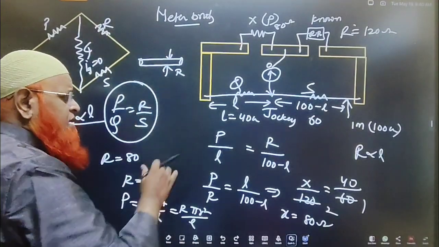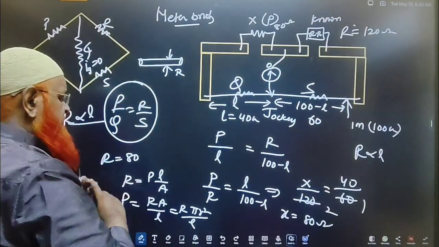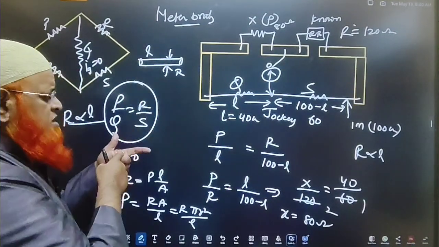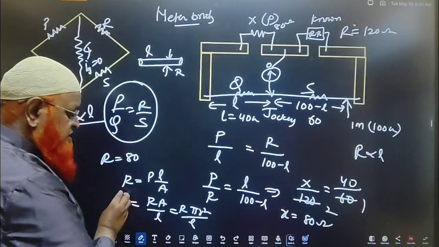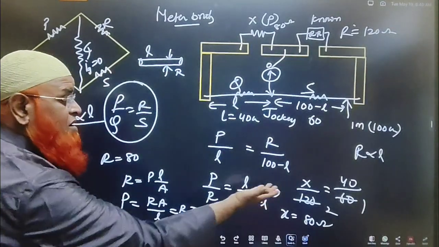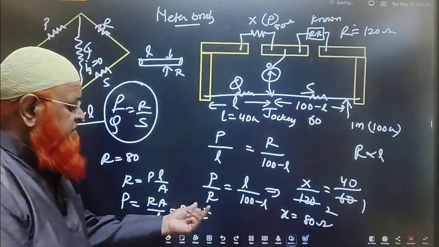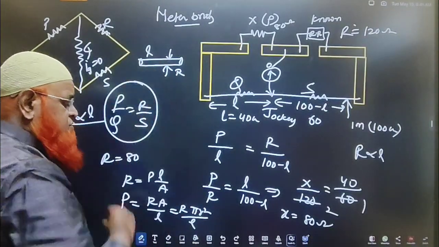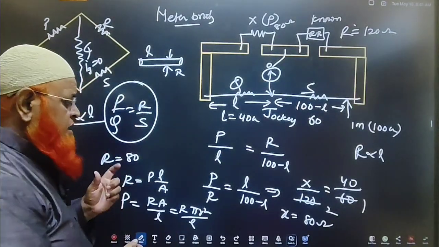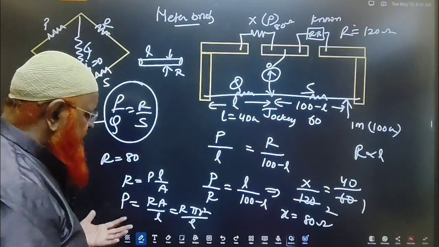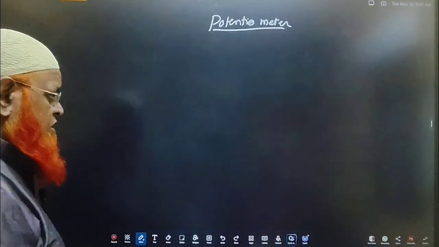First you will get the diameter, and half of the diameter is nothing but the radius, and you will find out the length of that wire also, the length of the wire by using the meter scale. Length you will get, radius you will get, so specific resistance also, because resistance you already got as 80. So 80 you will write, pi is 22 by 7, r whatever you have measured with the help of the screw gauge, and the length of the wire also you will get. Then if you find out the resistance, you can find out even the specific resistance of that wire also. That is the next thing which I forgot to tell you.